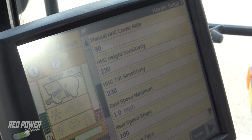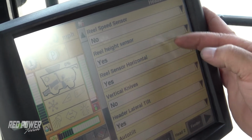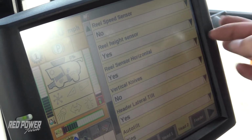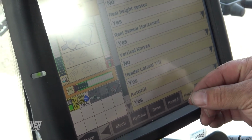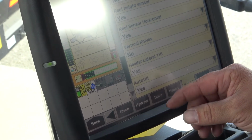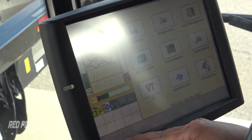Then I'm going to scroll down twice, and we want to make sure that our reel height sensor is turned on and our reel horizontal sensor is turned on. We also want to make sure that header lateral tilt is turned on, because we have the dual sensors on this head for header lateral tilt. So we've got those sensors turned on. At this point, we want to go back and check their voltages.